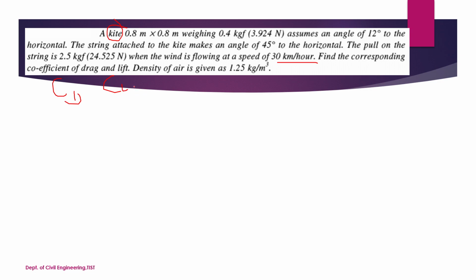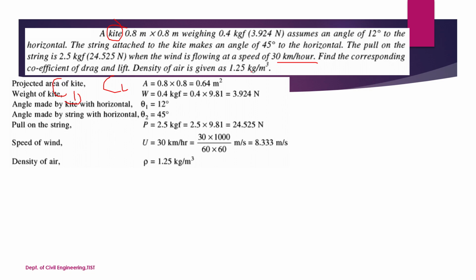All the forces acting on the kite are given, and we know that the sum of the horizontal components of all the forces will be your force FD, and if you take the sum of all the vertical components, that will be your lift force or FL. So FL value and FD value can be found out. From that value we can find out CD and CL.